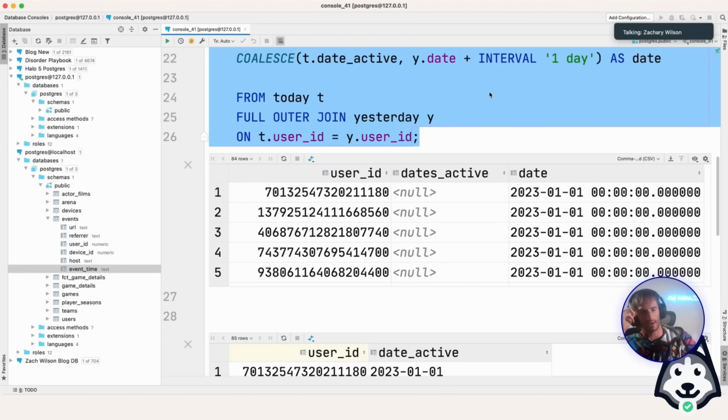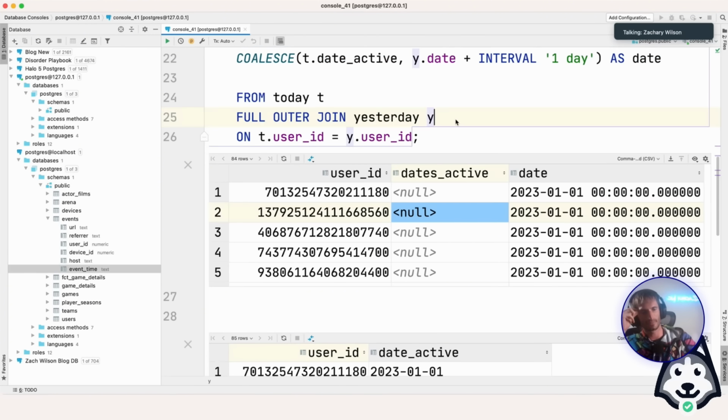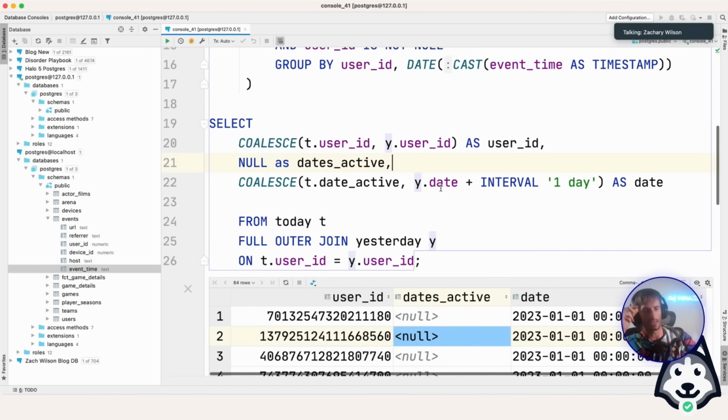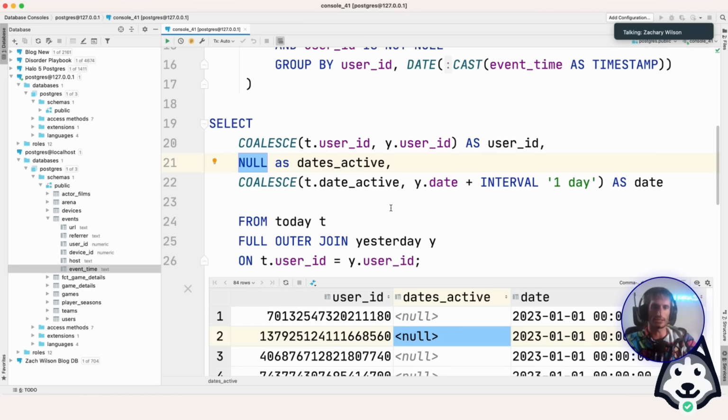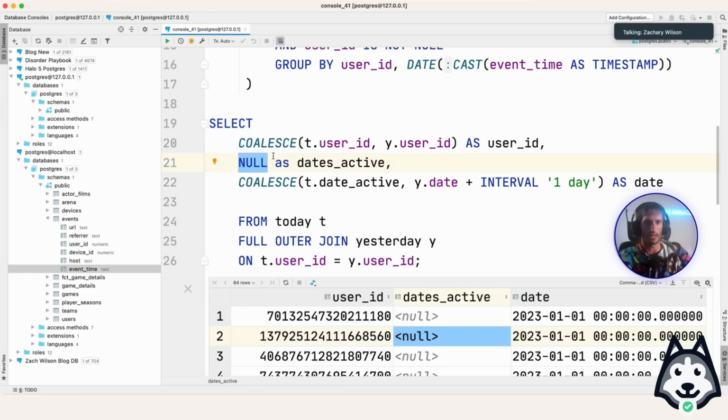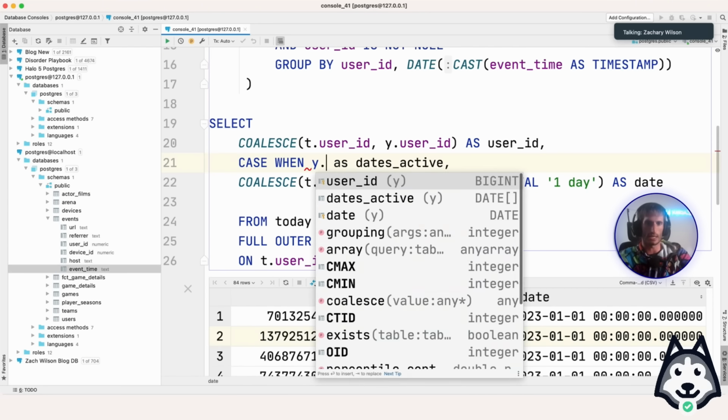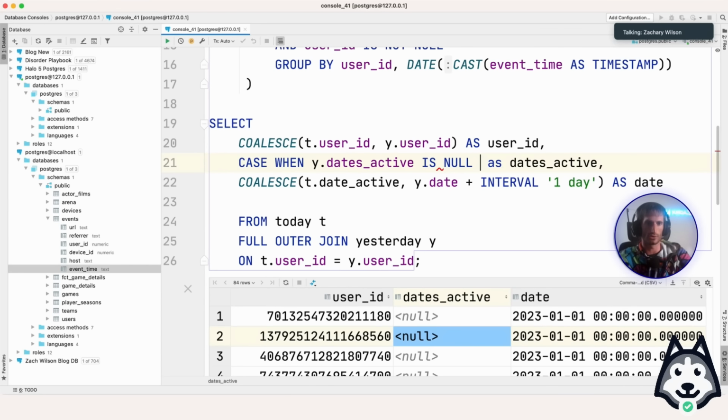We just need to do that dates active column now. This column is a little bit funky because we need to be collecting the array of values here. So we can say case. Let's consider the first case: when y.dates_active is null.